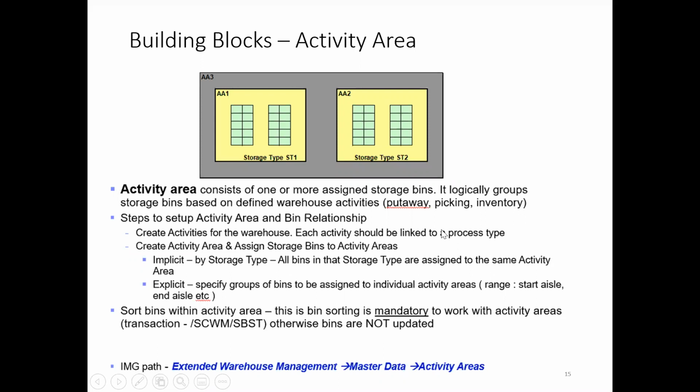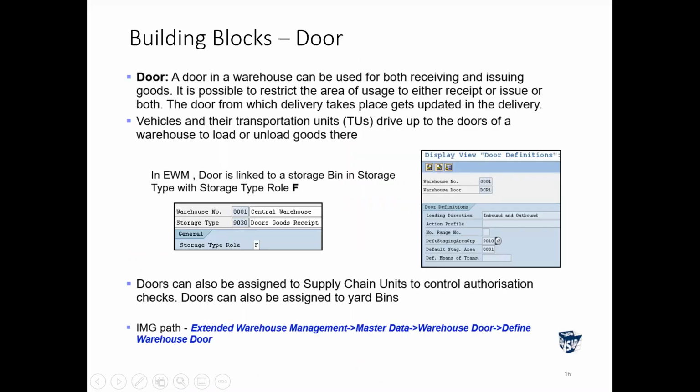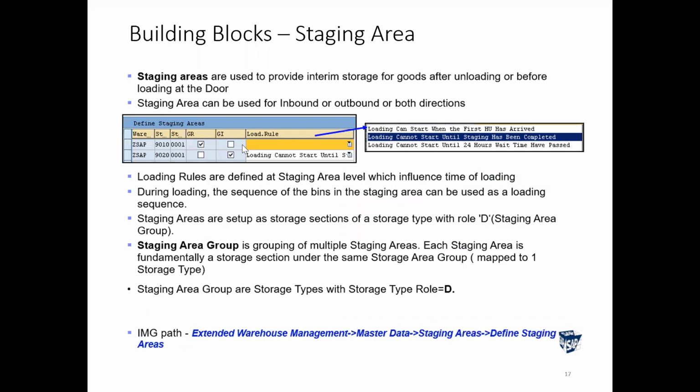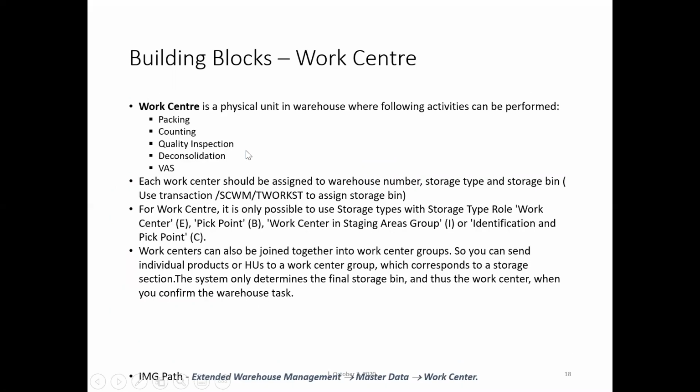Then we have the door from where the truck comes in and truck goes out. Then the staging area we already talked about, where we are unloading or loading the products into the truck. And then we have the work center. The work center is the unit in the warehouse where you can perform the additional activities.